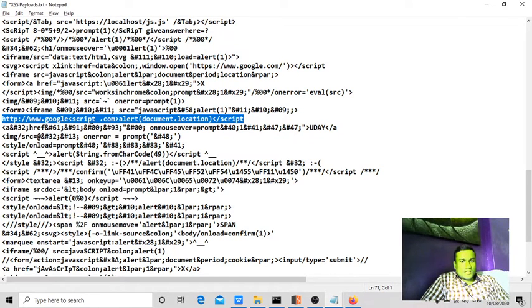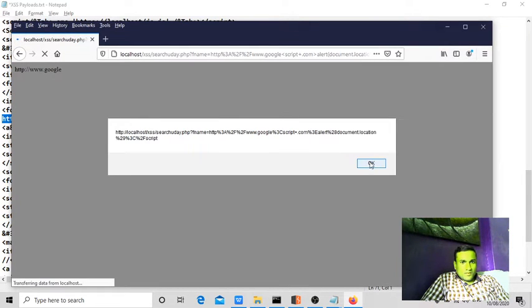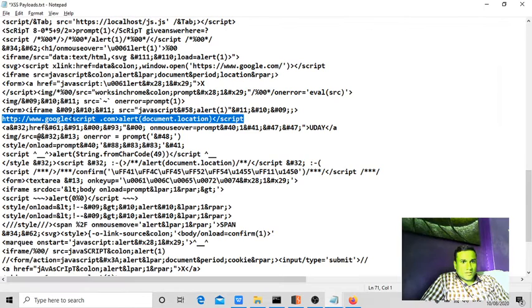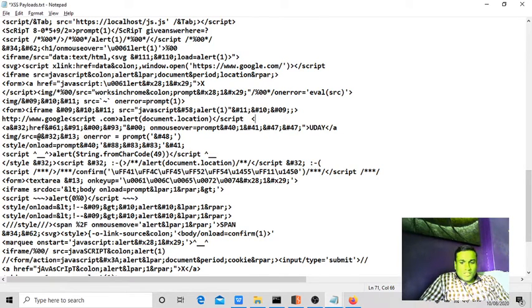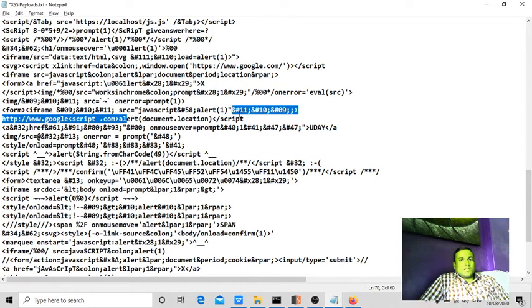That's important. Now here, yes, this particular script is loaded. If the application is blocking this particular script tag, then instead of the script tag, you are giving something like script.com alert.